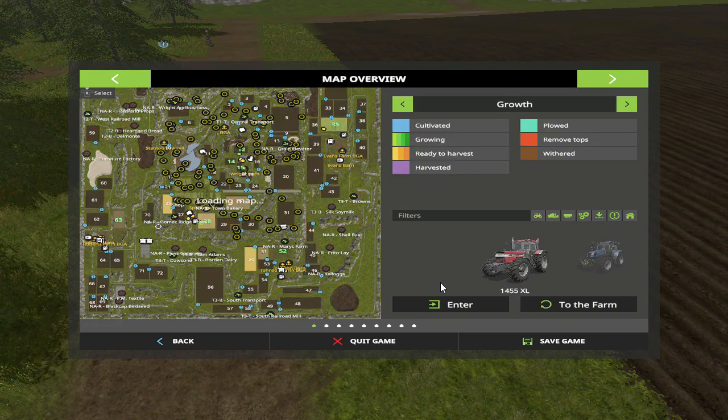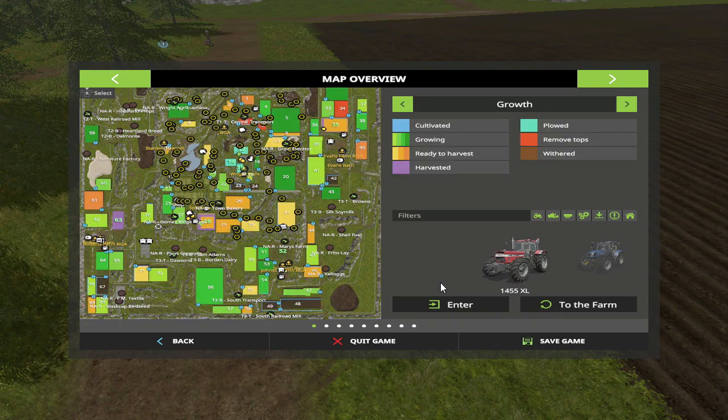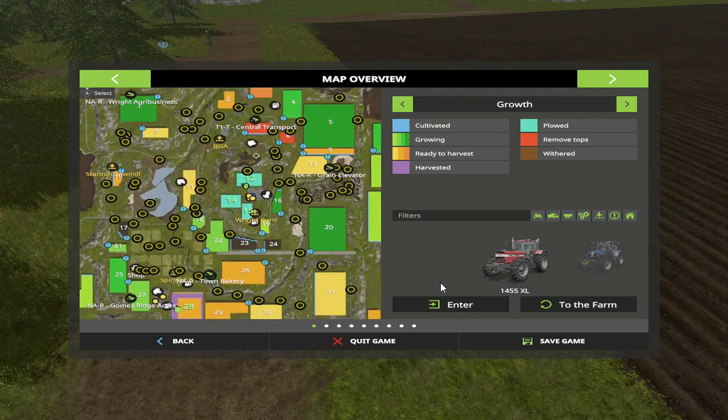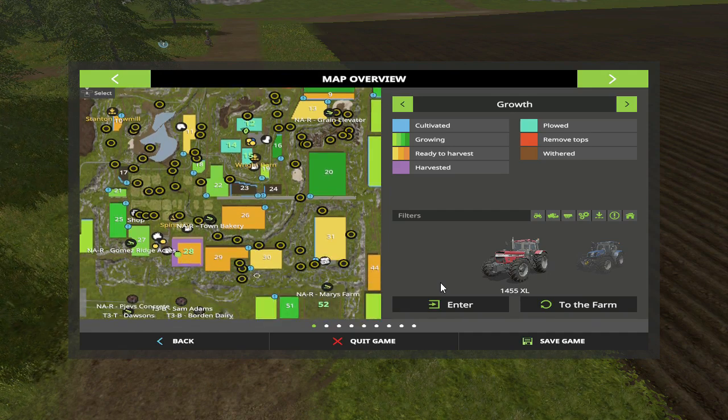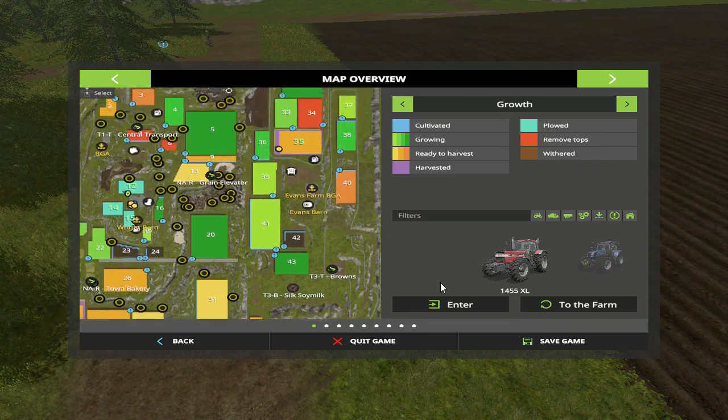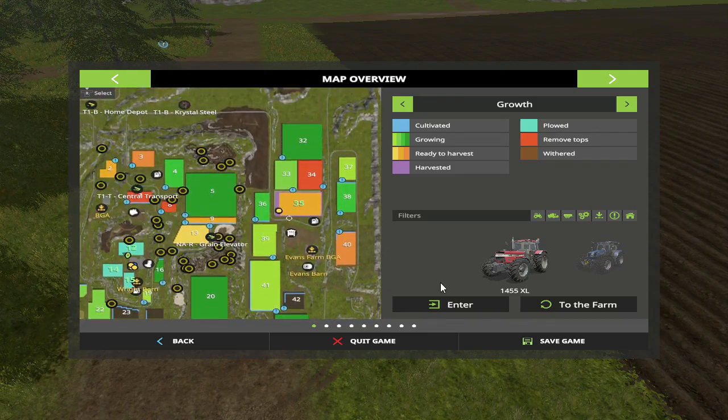Let's see, we got three types of fruits. Let's go to our grove. Let me try to find where we're at on this thing. We're right here. And as you can see, our three fields here are plowed. That's great, awesome. So we're pretty much going to start out from here. As you can see, 28, I'm still thrashing.